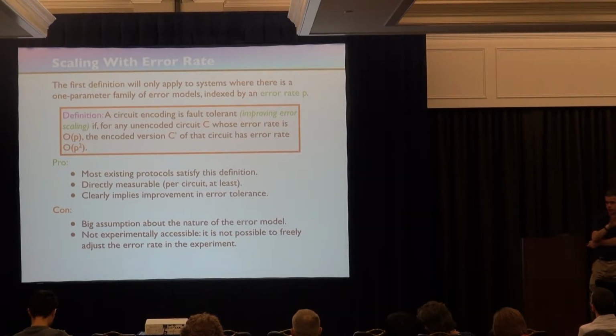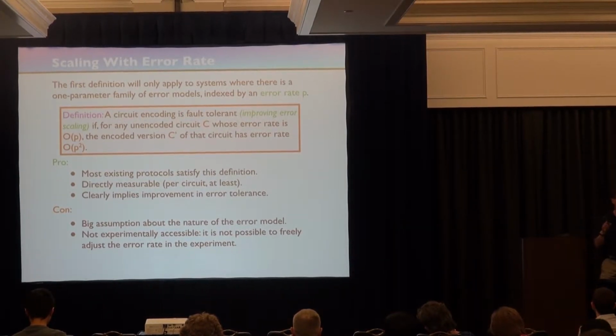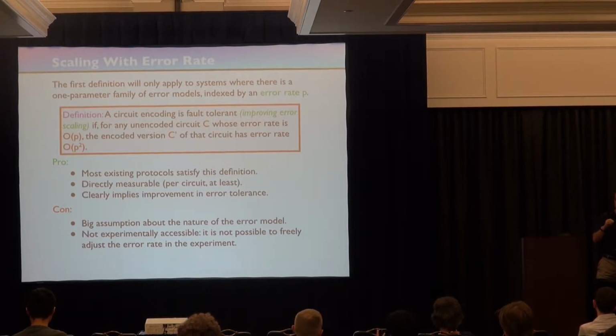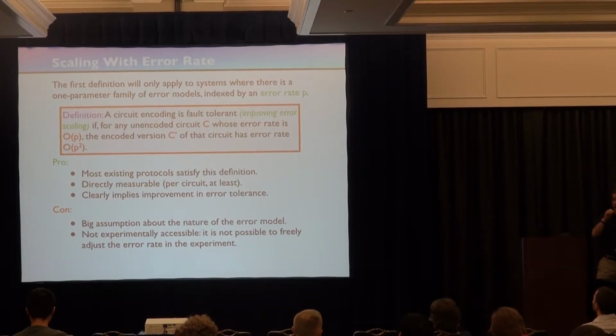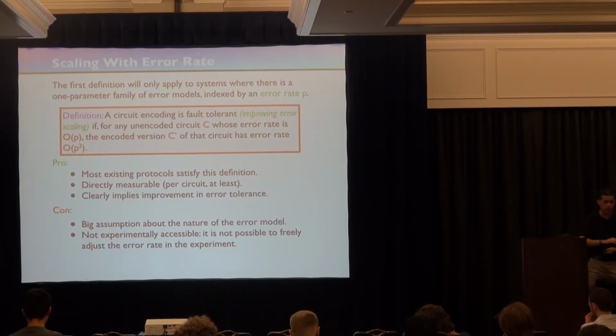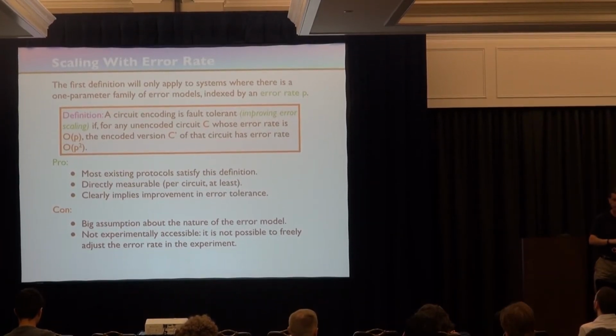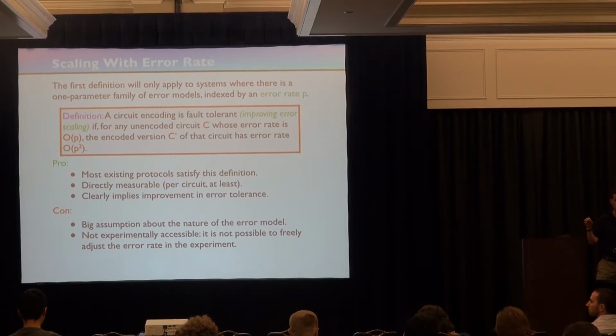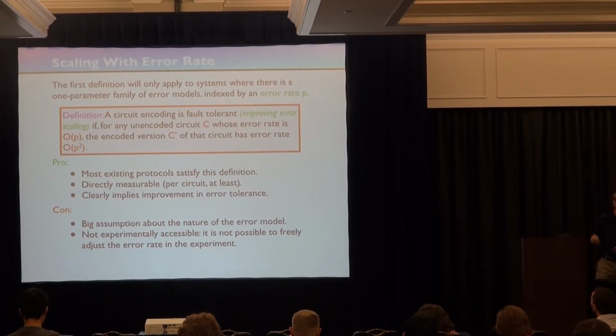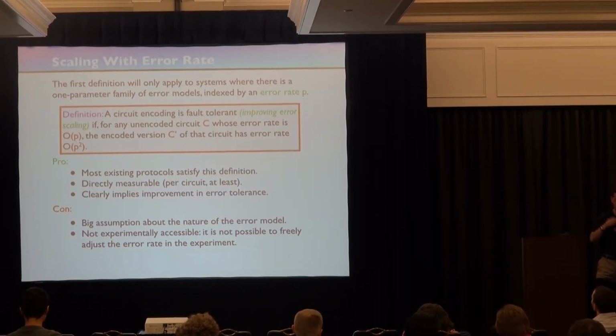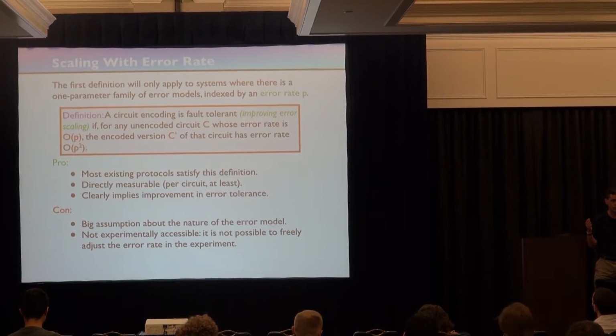So this clearly is not going to apply to arbitrary error models. The main condition being violated here is that you need an error model where there's some error parameter p that you can adjust, and the error model makes sense in that regime. Then you can look at unencoded circuits. Generally, the output error rate of those circuits will be O of p. It'll scale with the size of the circuit as well, of course.